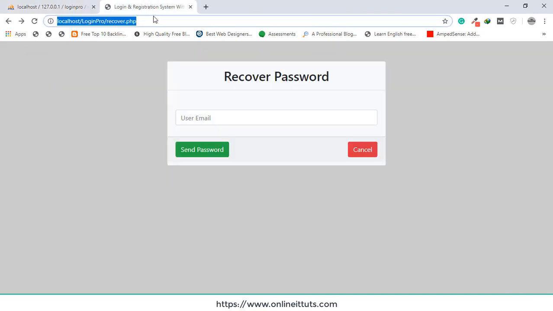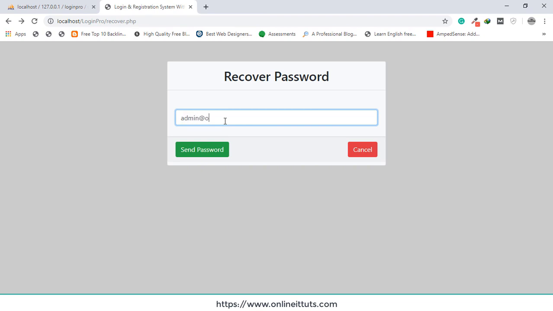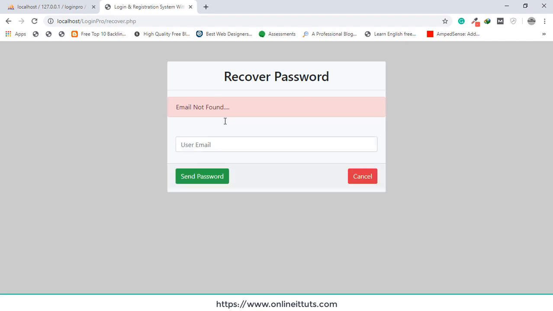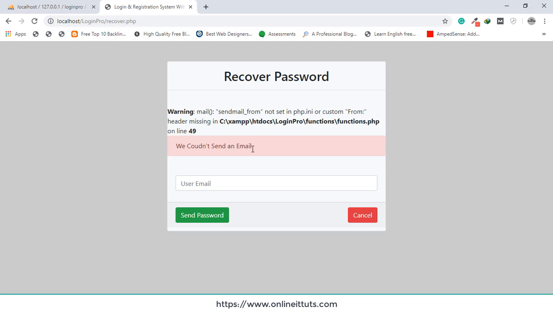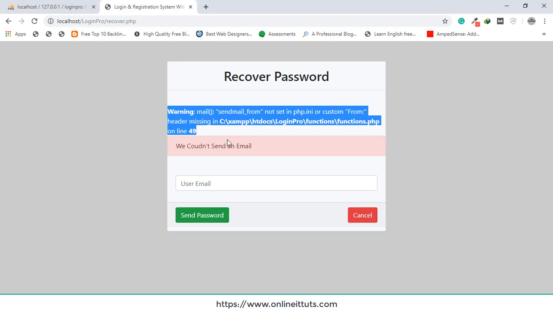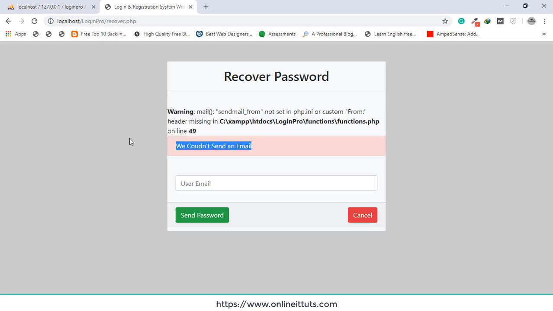First I'm going to enter an invalid email, right? Email not found, right? I entered the correct email. We couldn't send an email. Don't focus on this warning and also this message, because this is a localhost. We will upload this project to an online server, then you will be able to see the success message.